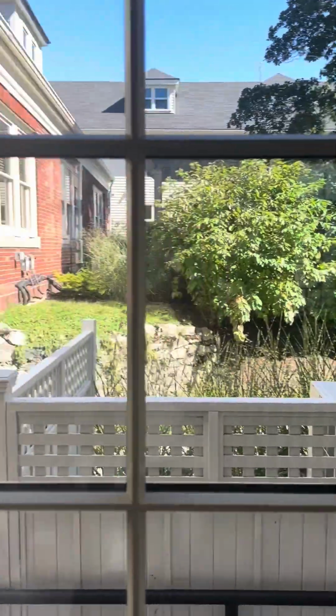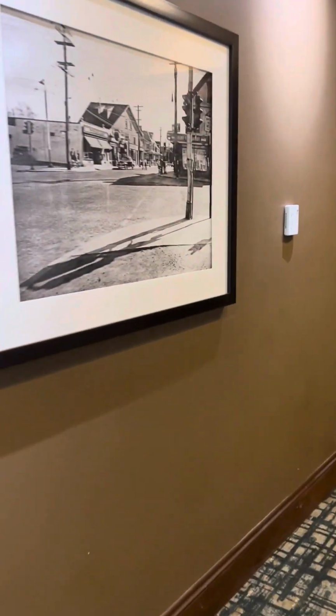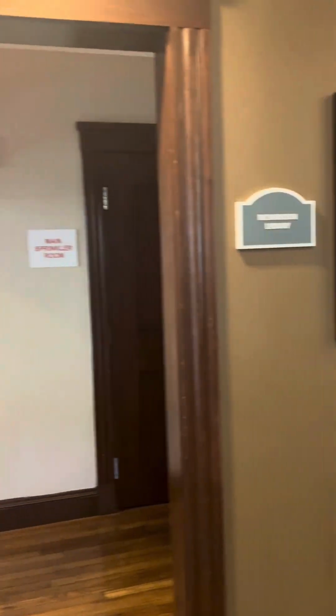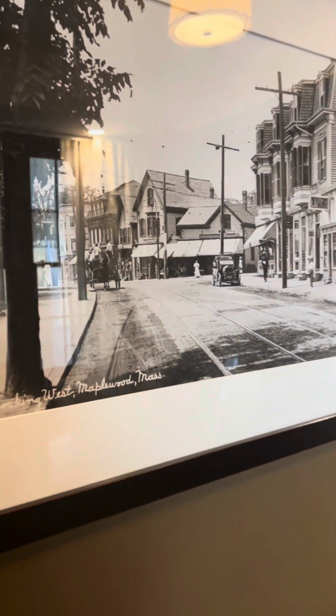The brick wall shown here is part of the original manor. The manor housed Malden residents who were ill or in need of a place to live. It was first used for the care of indigent residents in 1772, and it was formally organized as a poor farm and almshouse in 1780.